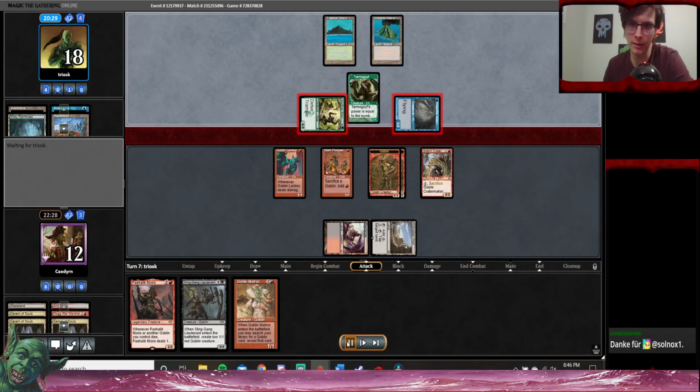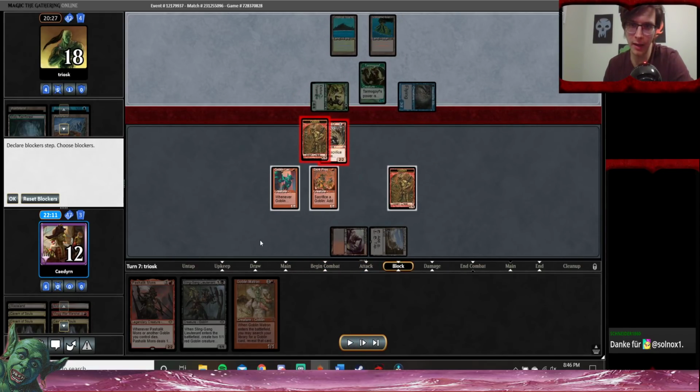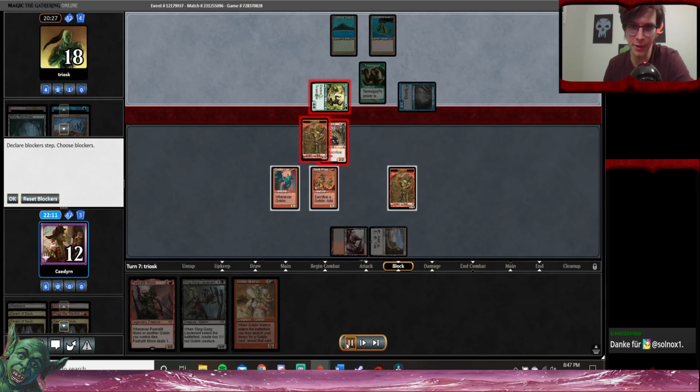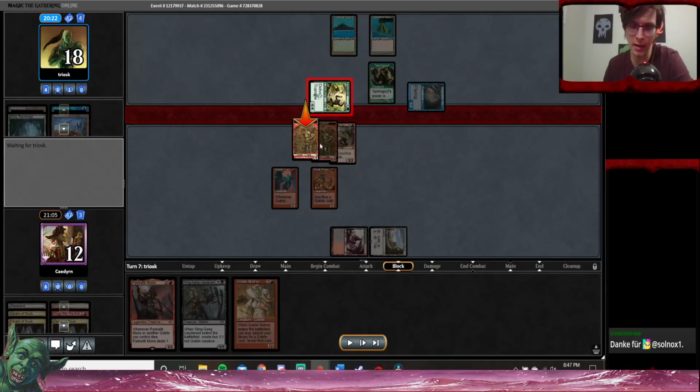So I go for a kind of baiting block here, right? I really want to get this Mandrills off the table. I have to trade bodies with it eventually. But I also don't want to take too much damage. So I do the triple block.